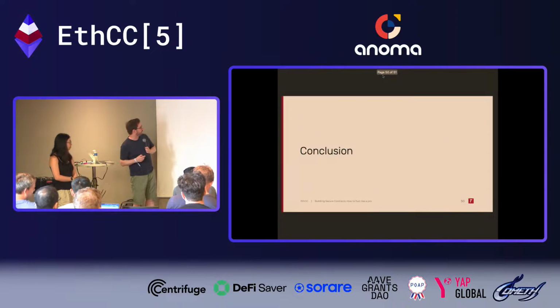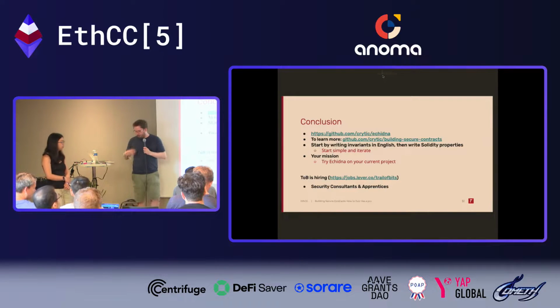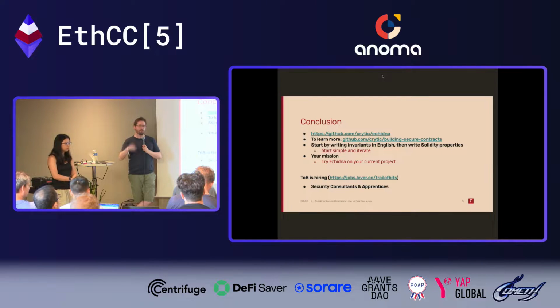We have a second repo. It's called Echidna Parade, and it's also open source. It's going to parallelize Echidna runs so that you can run it on the cloud, with multiple processors, and it's going to share the input generation. So if you have a large machine with a lot of processors and memory, you don't have to run it over 2 days. You can run it over 5 hours, but in parallel.